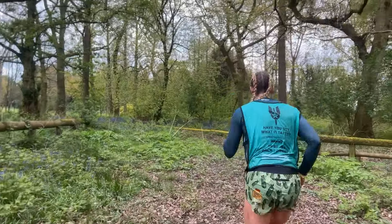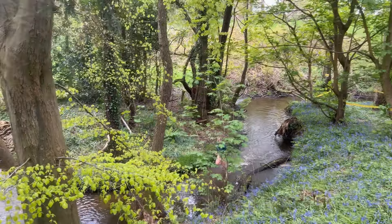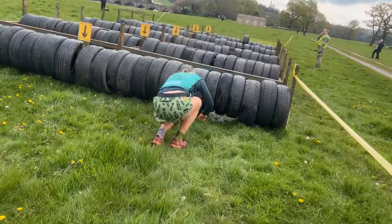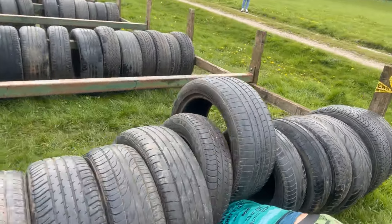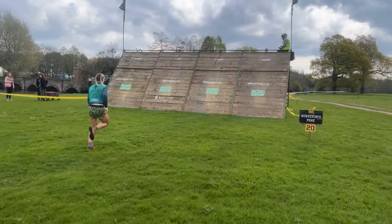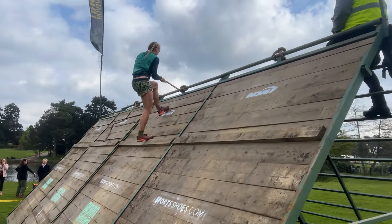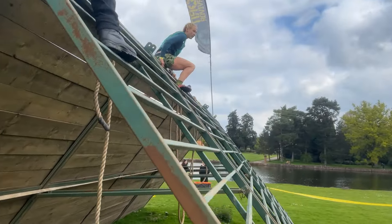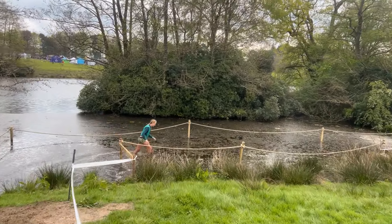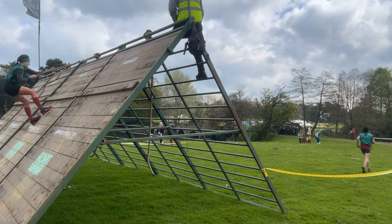Amy just still cruising, looking so good — we even get a little hair flick there, style icon. There was so much water on this course, honestly. This obstacle is always so much harder than it looks — it just really slows you down. I'm not sure if there is a way of doing it quickly. The way Amy just grabs that with one arm and pulls the whole body up is so impressive to me. So impressive. And she's back in the water again. Josie took that really aggressively.